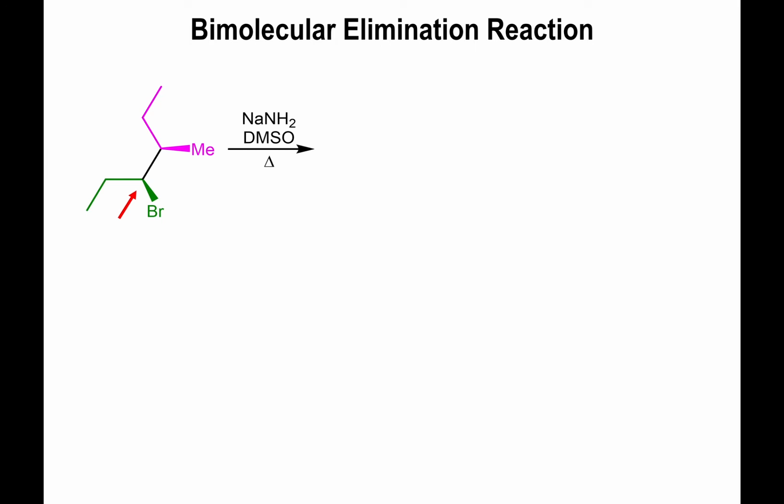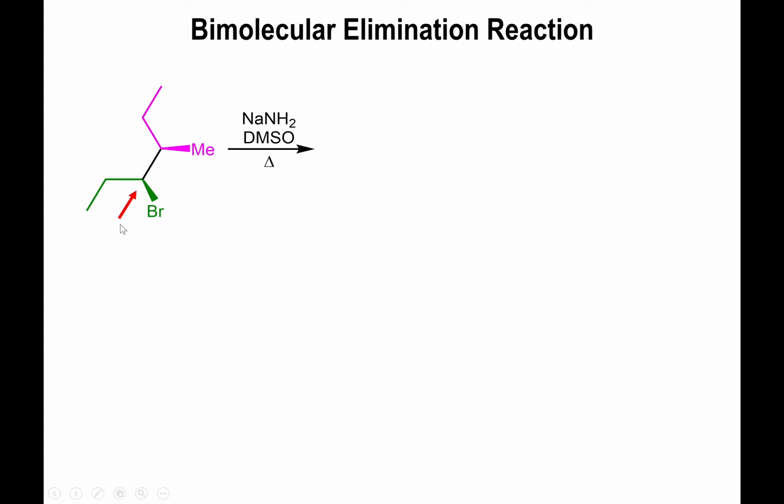All right, so that's just from the point of view of the alpha hydrogens on this end of the molecule. But now we have to consider the alpha hydrogens on this other end. In order to do that, we have to look at the carbon-carbon single bond that contains the leaving group and the other set of alpha hydrogens.